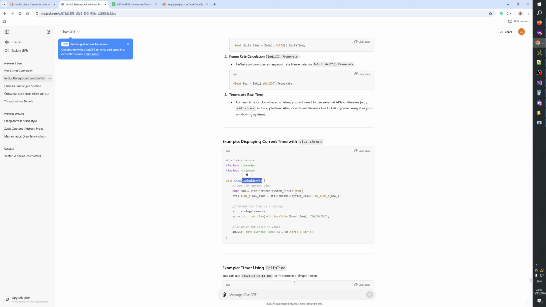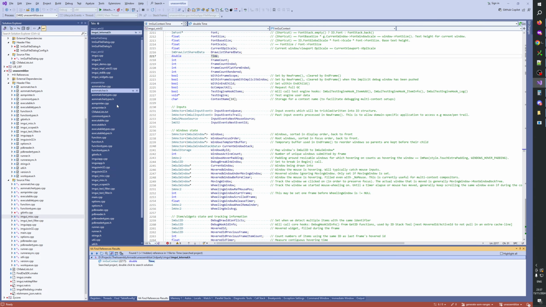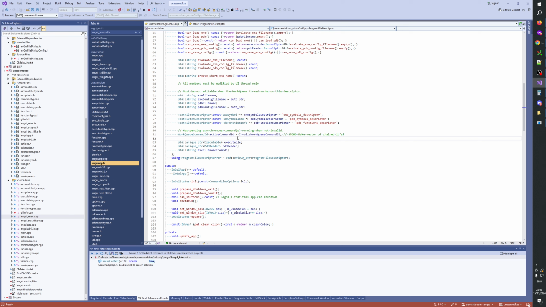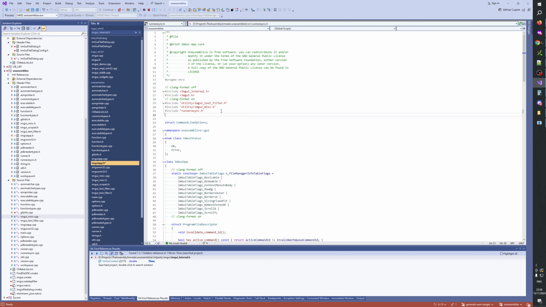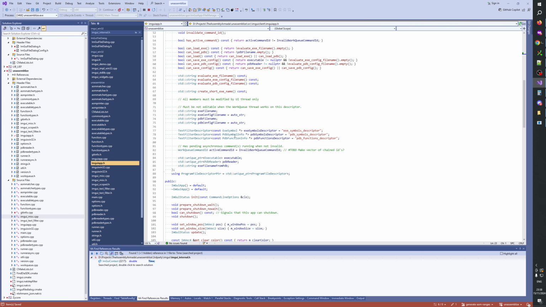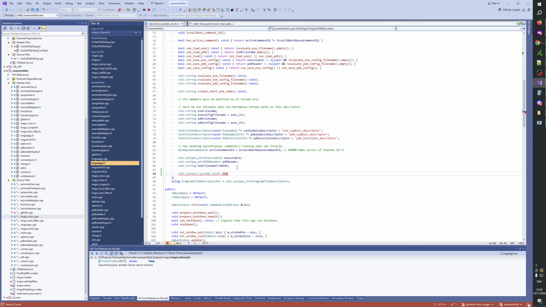So what I'm thinking is we should save the time when we have loaded and saved a file. So here. So we do include chrono and put system clock.